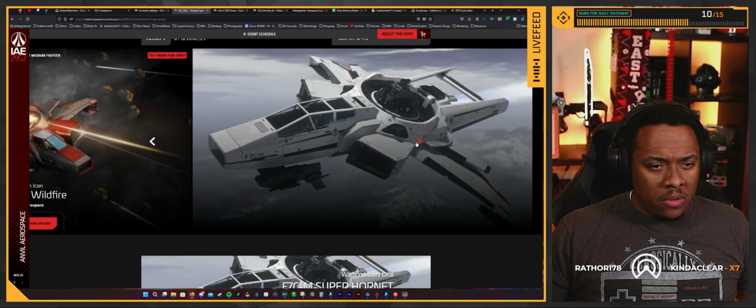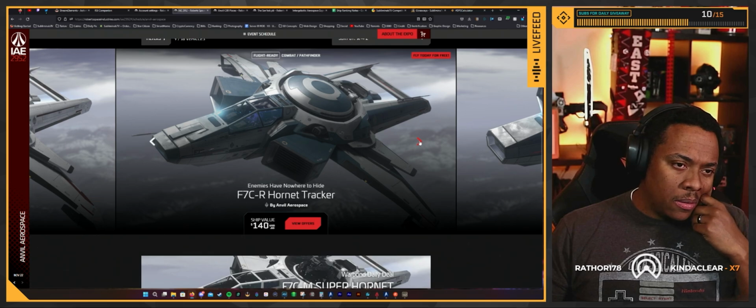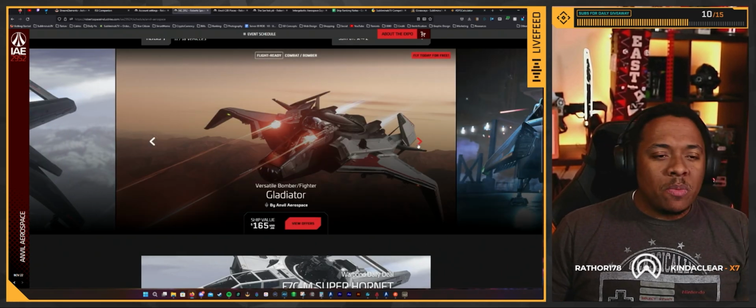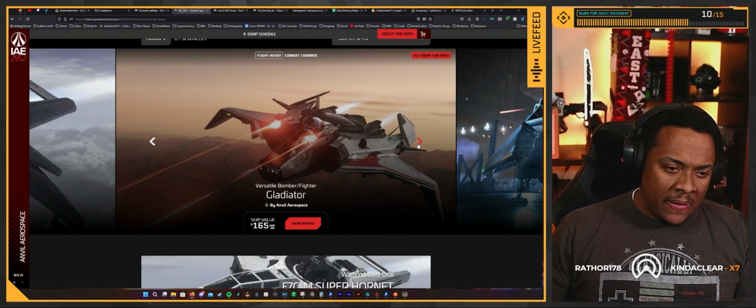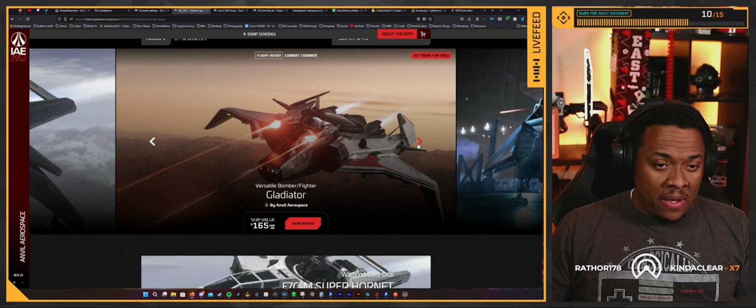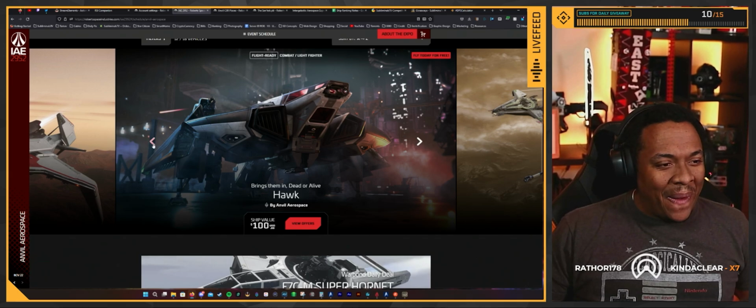The F7C Hornet. You guys got my thoughts on these. $180. Get out of here. Get a Banu Defender. You can get a Saber, but yeah, don't. I'm just not even gonna do it. Who's gonna be the first one in the comments to talk shit about my opinions on the Gladiator? It's my opinion. Everybody is entitled to their own wrong opinions. So you are entitled to your wrong opinion, and I'm entitled to mine. Don't buy it.